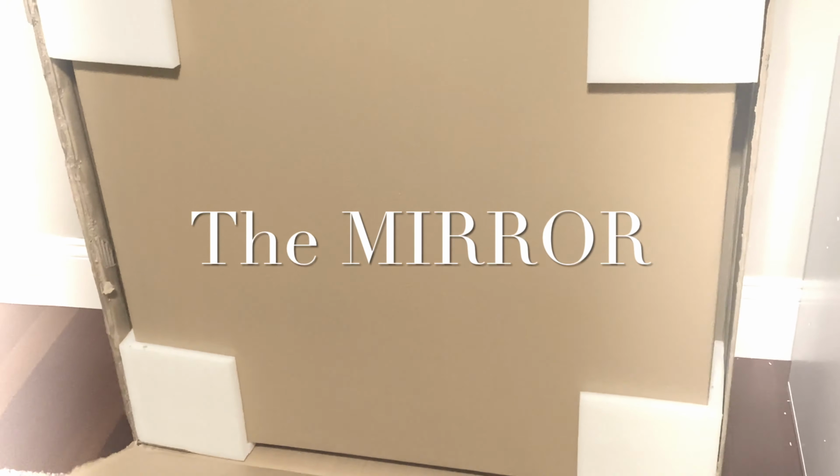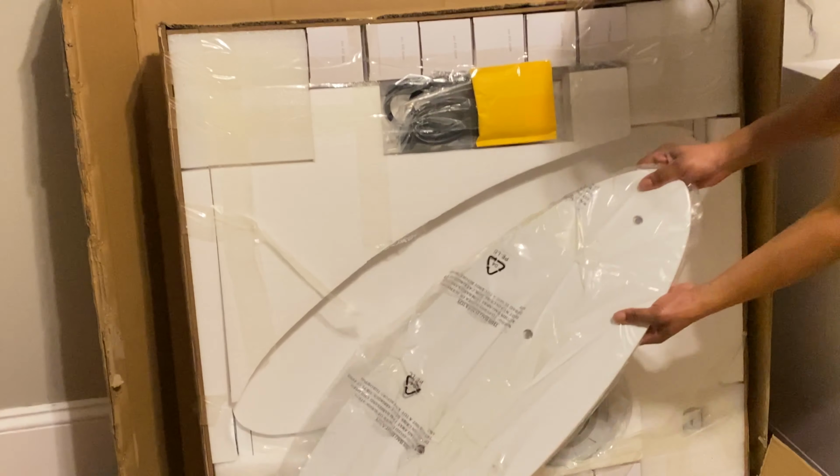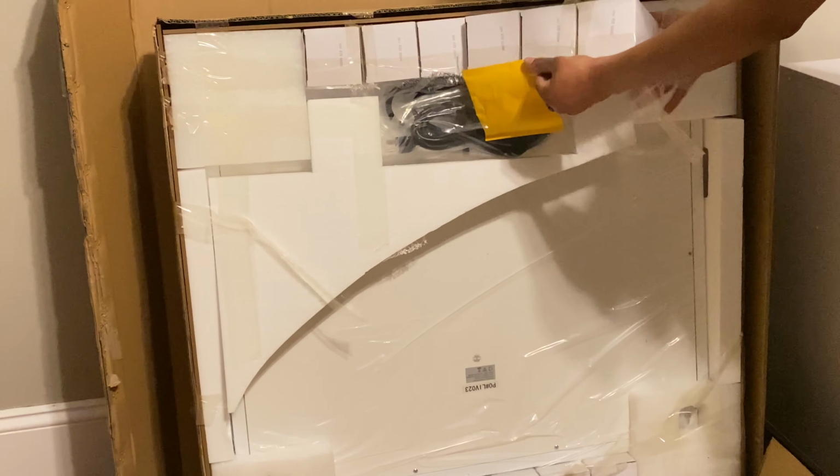The unboxing of the mirror. It's gonna be very quick. It's not gonna take that long at all. As you can see, the lights are taped together, so I'm just gonna do this off camera.